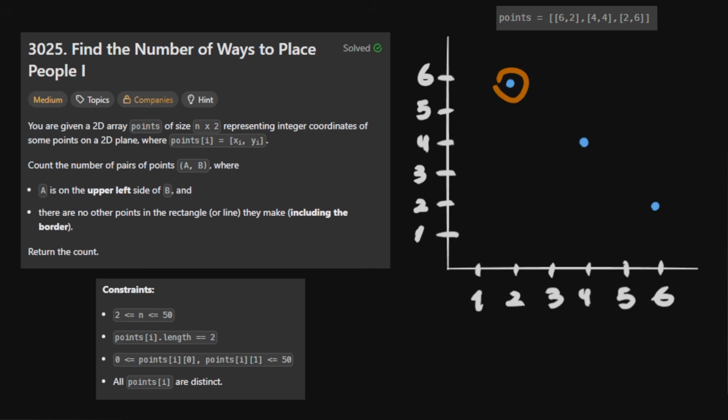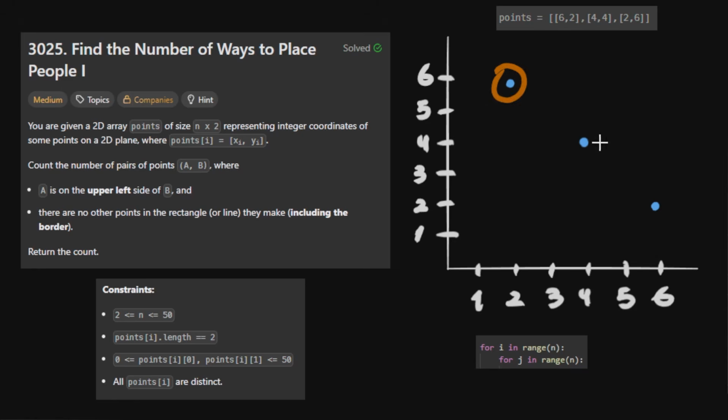So let's say we are checking these and these points. Now, every time we will have another loop to check if every other point, in this case only this one, is in between these two or not. So we have one for loop to check for every pair of points, and we have another nested for loop right here to check for every other point that's not in the current pair.